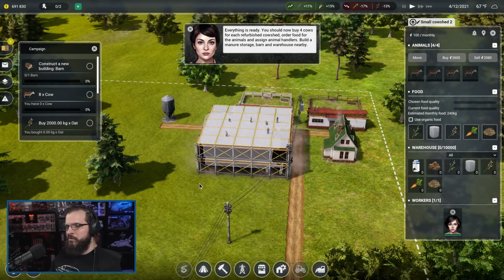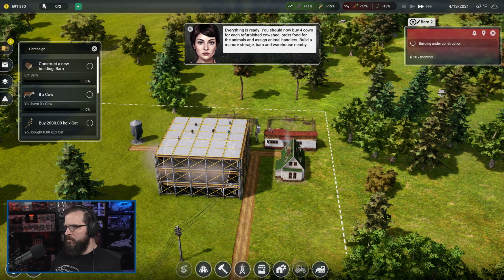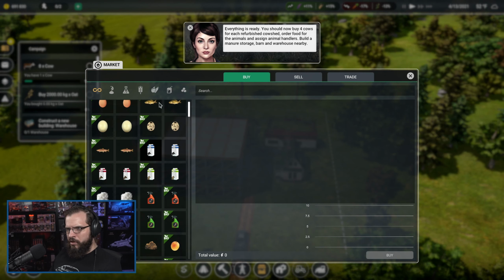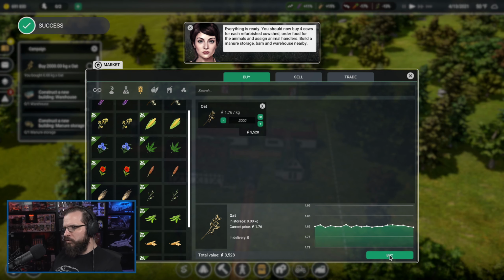We need to buy 2,000 kilograms of oats. Probably need to wait for this barn to finish, because otherwise it'll be in the other barn, which is potentially too far away. Oats. We're going to be feeding them oats this time. So I can speed this up, let you get finished quicker. All right, we just got credit for the barn. So I'm gonna go ahead and order the oats. 2,000 kilograms of oats. I guess we'll go to cereals maybe. Oats. Oh, that's rye. There's oats. We need 2,000. Not cheap, but should be okay.